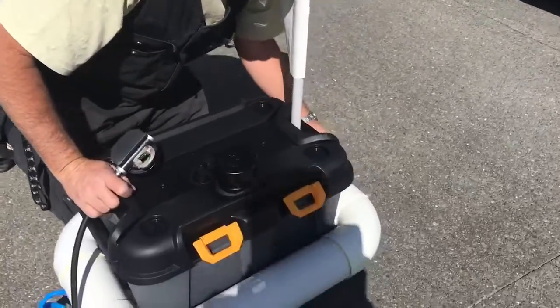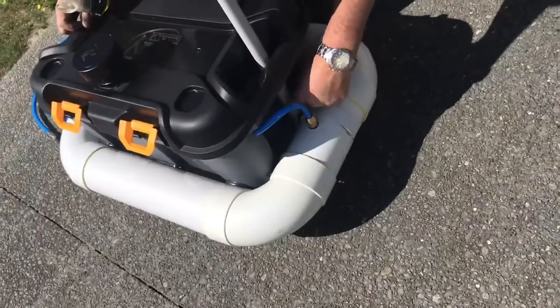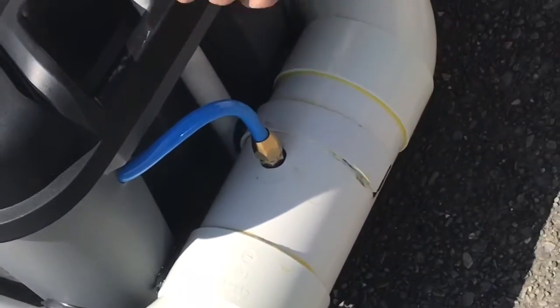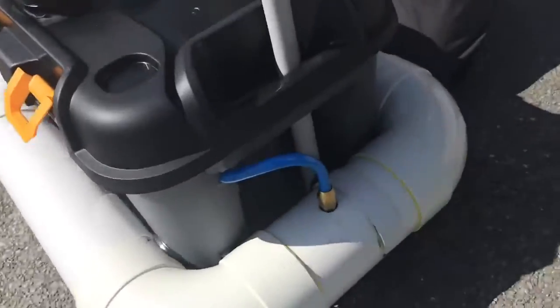All I did was I got a piece of the piping and I cut it. As you can see there, it doesn't go all the way around. I just riveted it to it, then I clipped it on and glued it and put a bit of urethane on, and a wee dab of urethane up there, nice and solid. There's my flag. It swivels around with the air.